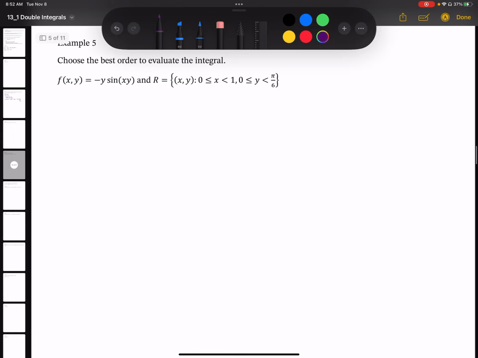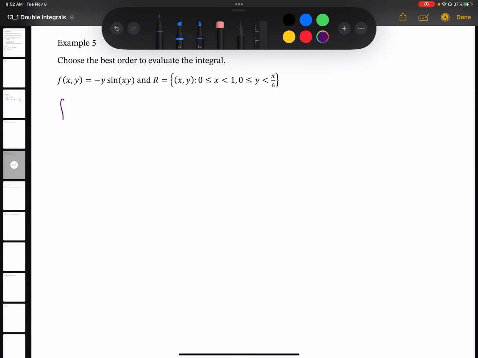All right, so example five. When we're choosing the best order to integrate, sometimes one variable is preferable over the other. And the reason being is that one way could force you to have to do something like integration by parts or partial fraction decomposition, where if you swap the variables, it won't matter. So, like, imagine we try to integrate, I can't even remember. We'll see which order turns out best. We don't care about the limits yet.